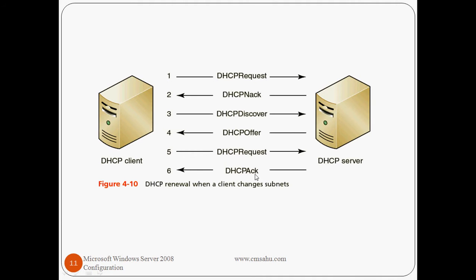When will the client get a negative message from the DHCP server? If the scope is full, there is not a single IP left on your network. If an extra client comes and connects to your network but the scope is already full, at that time the DHCP server will send the negative message, that is called the NAK, the negative acknowledgement message, to the client. I think you understand the entire process, I mean the DORA process, right?